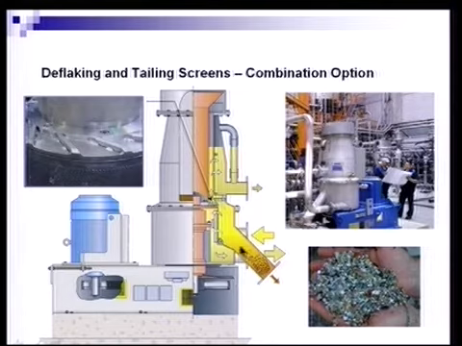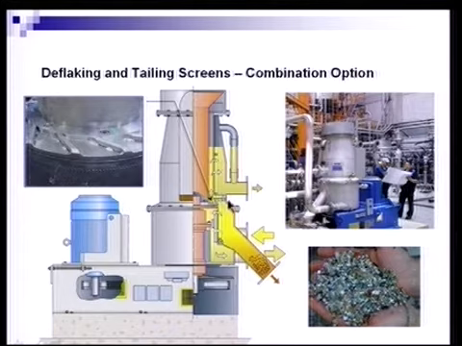Any heavy debris is dropped out immediately. This kind of recovers from any mistakes that come through the system. And after all, this is a paper mill environment, so that is going to happen. And then the remaining material is going to be deflaked in this zone here. You can see that this is a photograph of the top of the rotating basket where there are actually deflaking bars welded to the top of the rotating basket.